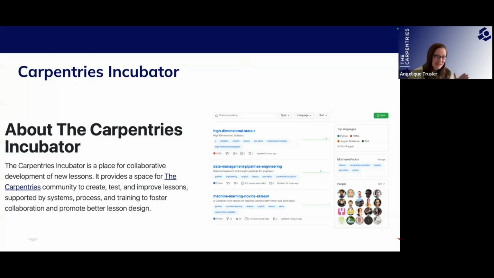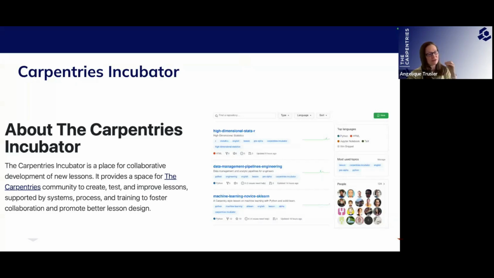The Carpentries Incubator is a place for collaborative development of new lessons. You don't sit there and do it on your own. Toby Hodges, our director of curriculum, has a great team. They all work together and we support each other to create new lessons that we can bring to Africa, right? And this is very important for me.